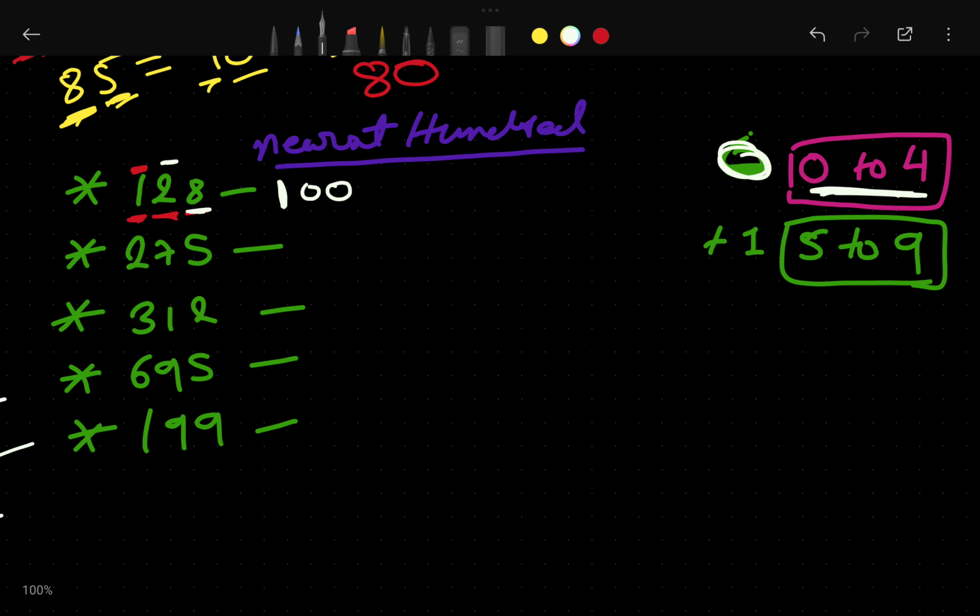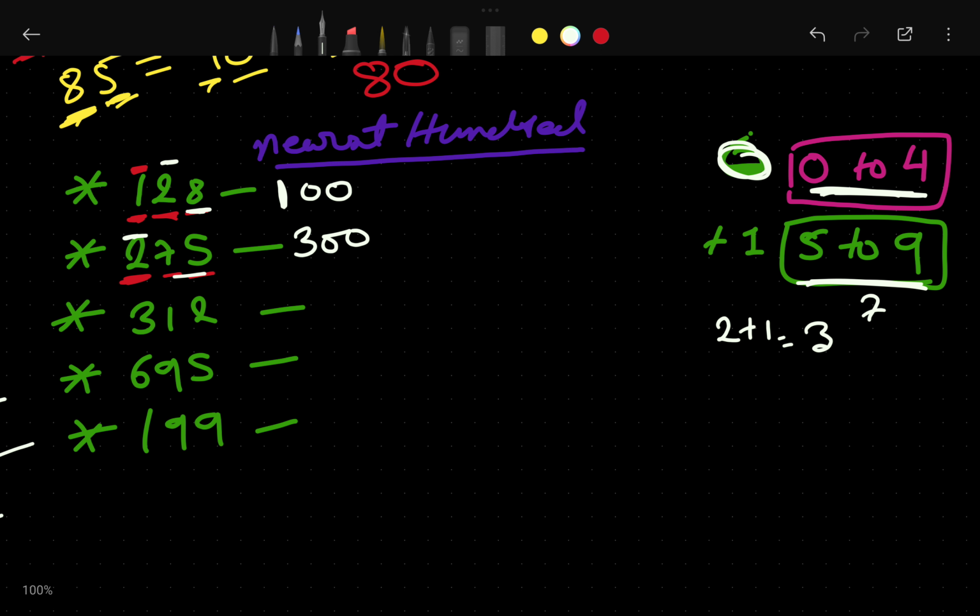Now this is 276. We know this is the 100 place, this is ones, this is tens. This 2 is in the 100 place, but we don't have to see the 100. We have to see the digit near to the 100. 7 is near to the 100. Then it is coming in 5 to 9. 7 will come between 5 and 9. So it means that it is going to be plus 1. Then who is going to be plus? The 100 place is going to add 1. Then 2 plus 1 is going to be 3. So the 100 place becomes 3. Then after whatever the number, it will become 0 and 0. So the rounding of 276 will be 300.